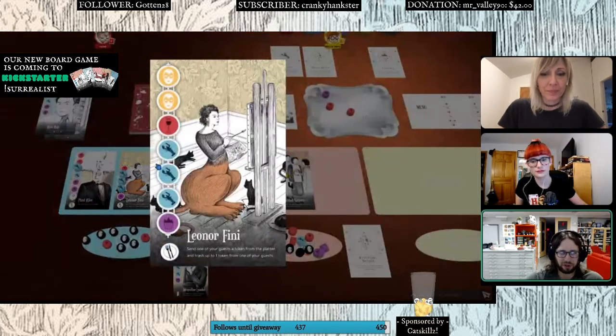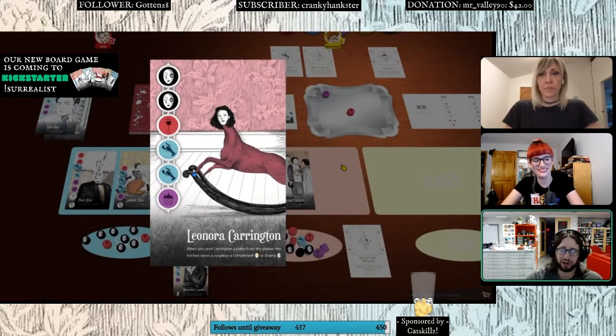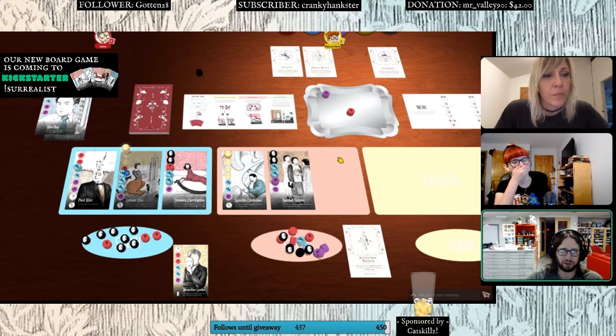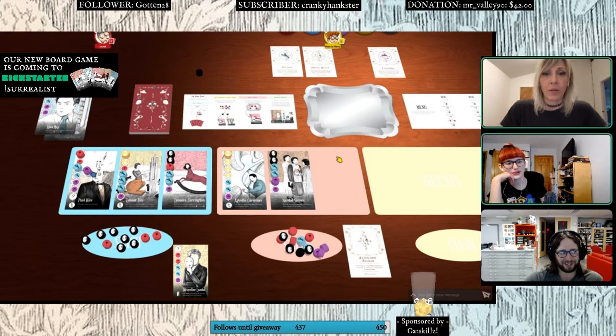The first plate ability I'm using is Leonora Carrington, which is send one of your guests a token from the platter and trash up to 1 token from one of your guests. So I'm going to trash this drama, and I'm going to send Leonora Carrington this wine. When Leonora Carrington gets a token from the platter, I get to send one of my neighbors a compliment or a drama, so I'll send a compliment. And finally, Paul Clay's plate ability is send him 2 tokens from the platter. Ha! I get the rest. Oh my god. I've been setting that one up for the entire game.